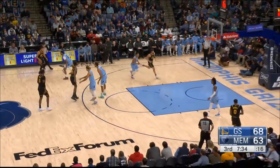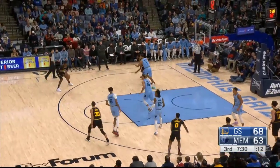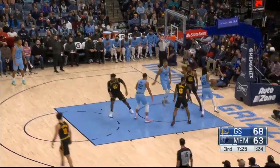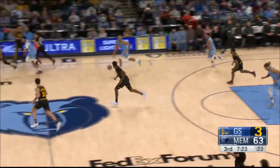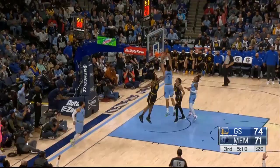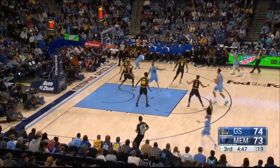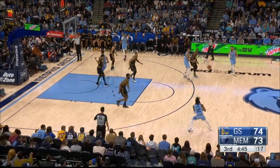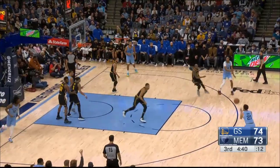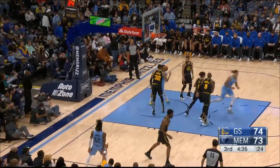I like how you mentioned his consecutive makes and then you worked in the broadcasting jinx for the missed free throw. Looney set that screen, Curry hits the three — just a move without the ball. Tyus Jones with the steal, drop it back, and Anderson will hammer it. Warriors are holding Memphis to 41% shooting — the defense has been there. Ja Morant on the toss-back, better look to Tyus Jones — I'll tell you what, he's been awesome.